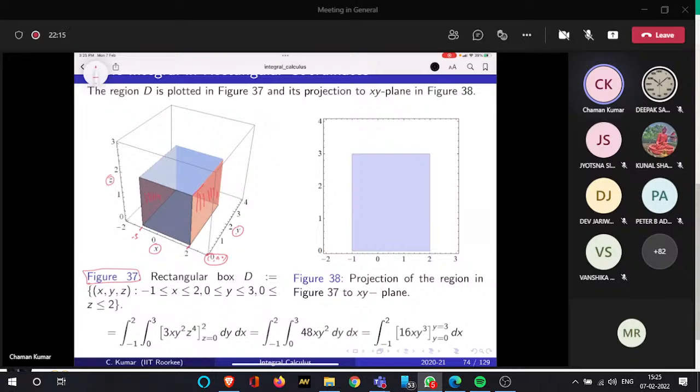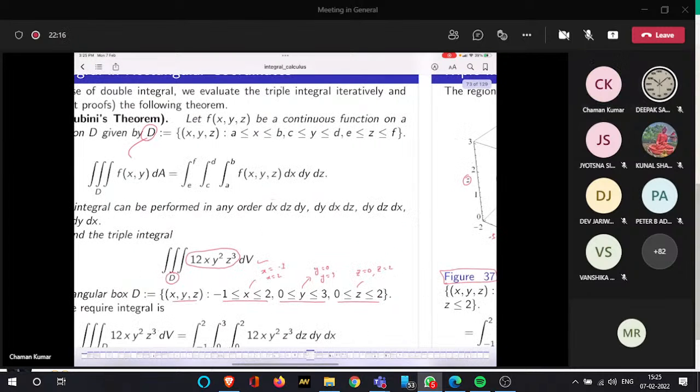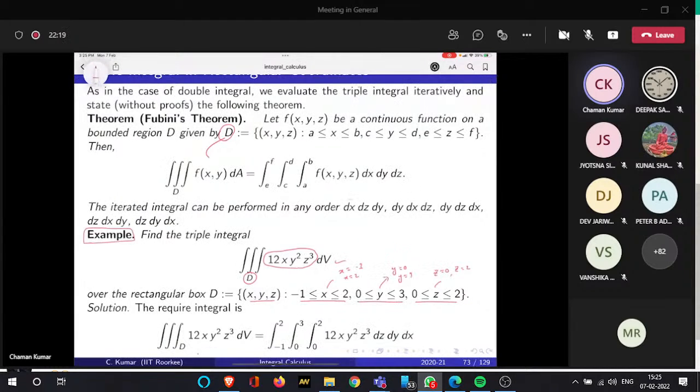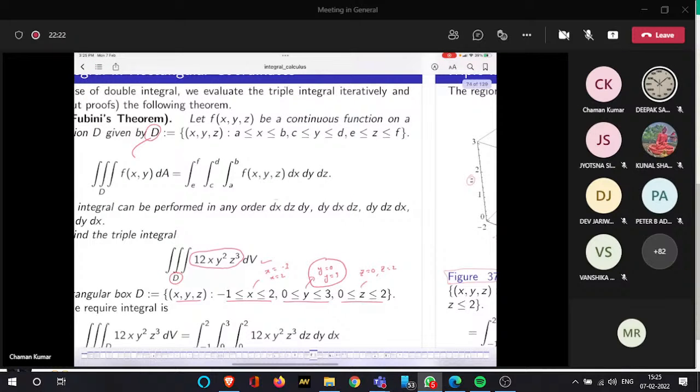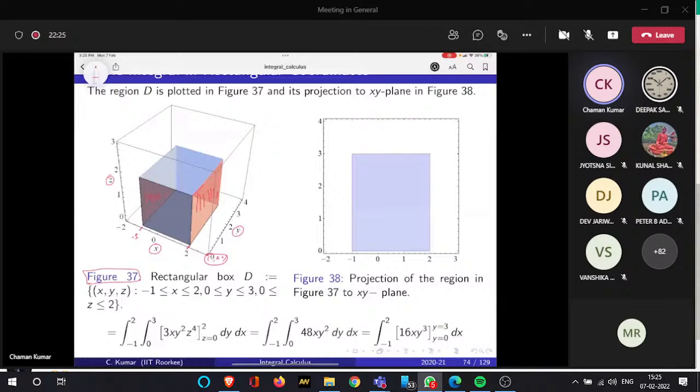Then you have y is equal to 0 and y is equal to 3 from the limits of y. So we go to the y-axis. On the y-axis, we have y is equal to 0. That means the x-axis. So you see this is the plane, y is equal to 0. And then y is equal to 3. This is 3 here. So this is the plane y is equal to 3 here.